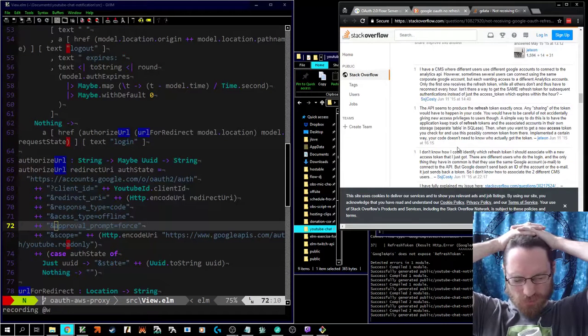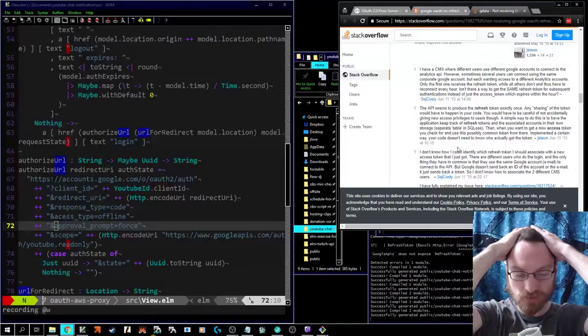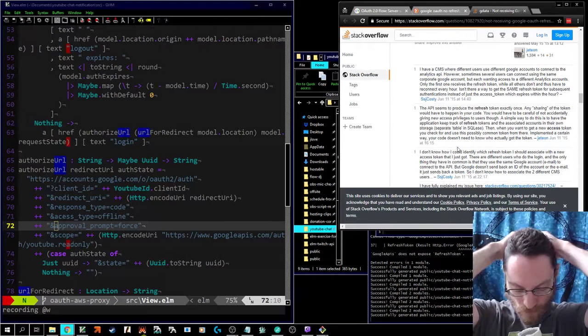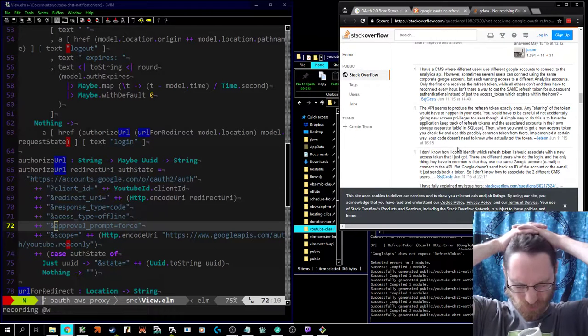So if a user uses a different browser or something, they have to manually go revoke it. Within my application session, I can provide a logout button that revokes it. But it seems the only way to get the refresh token is to not have one already. Which means I have to store it.